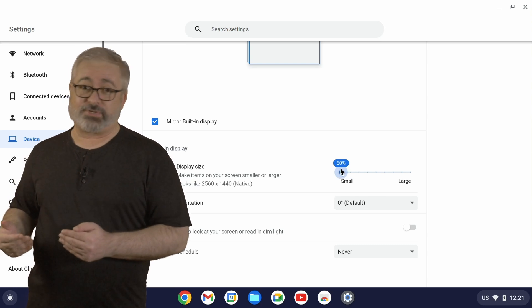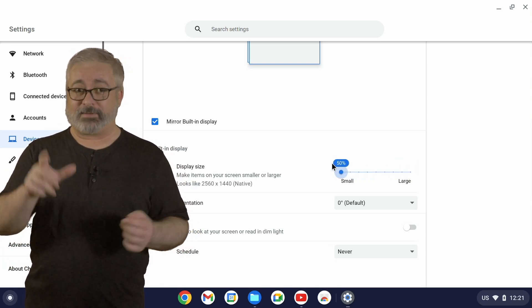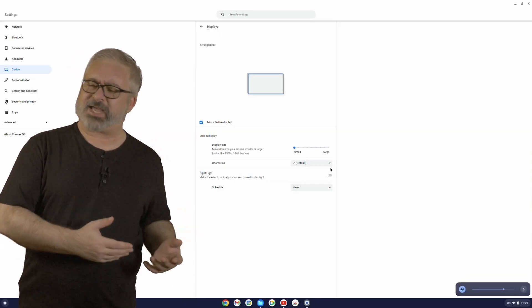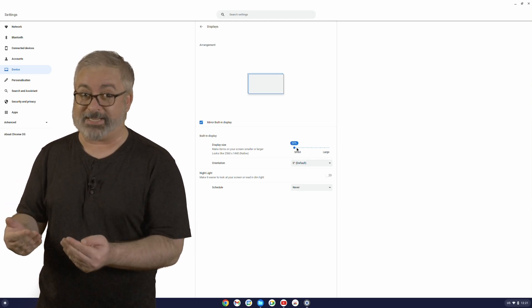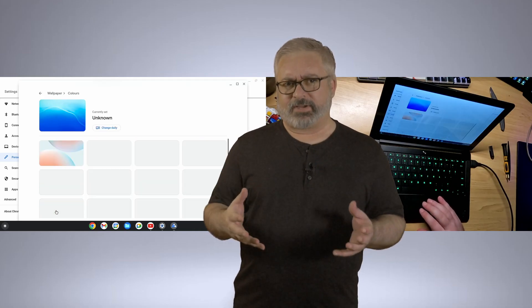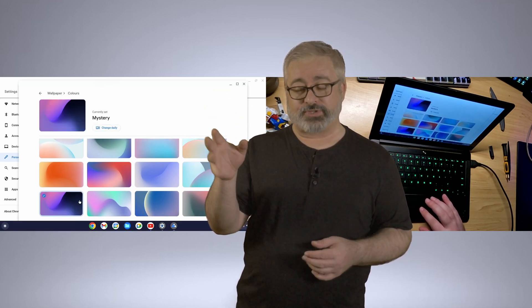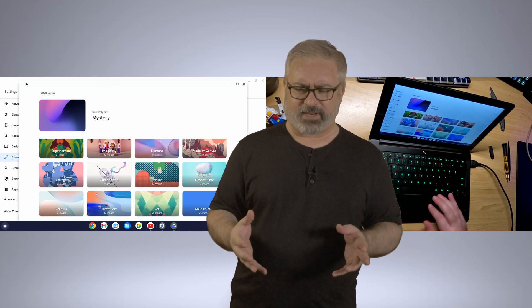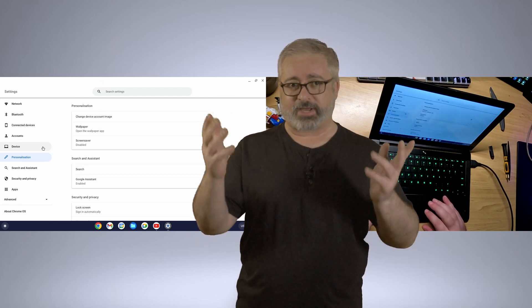And if I want to use my full 1440p resolution on that screen, it utterly fails to properly scale the UI elements and text, so while I can pinch-to-zoom to read stuff, it's not a solution for working properly — so I have to drop down to a paltry 800p just so I can read things properly. It did correctly recognise the HDMI out port and even sort of automatically set it up as a secondary screen at the full resolution — in this case 4K — and I mirrored the screen in order to get the screencaps I needed for this video, and that worked flawlessly as well. Simple, easy toggle — boom, easy peasy.